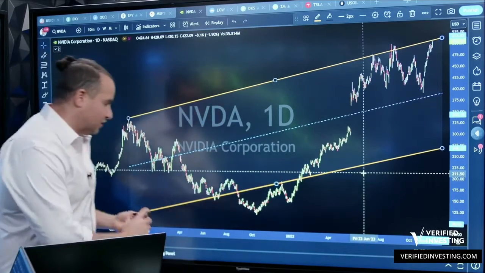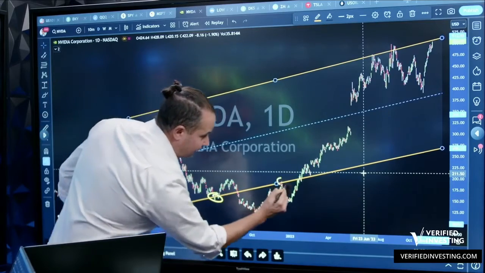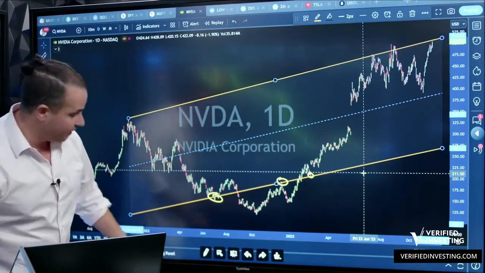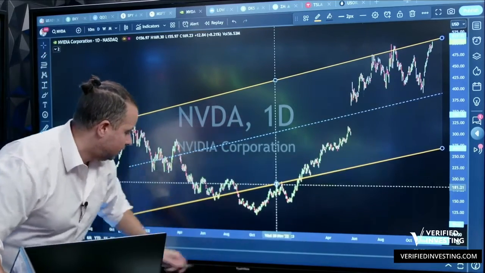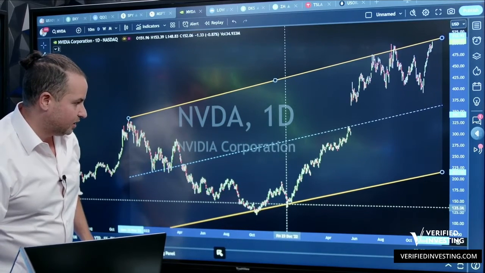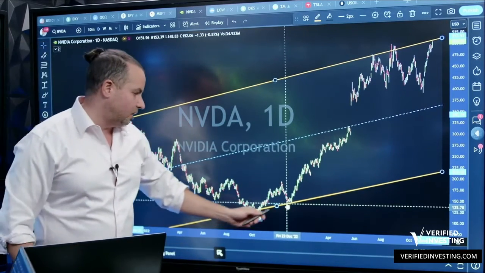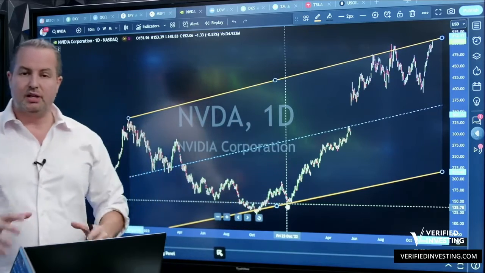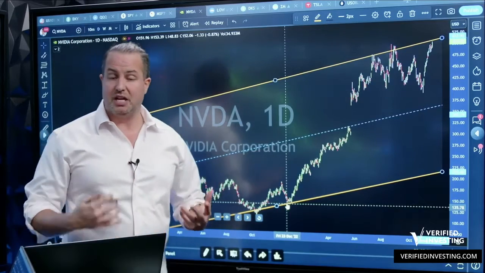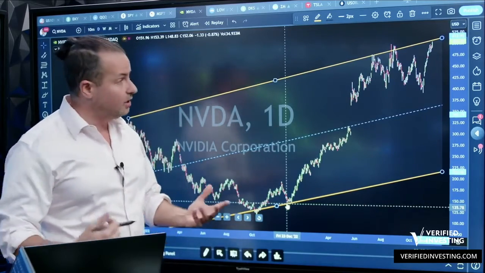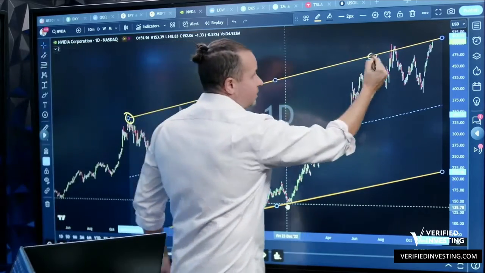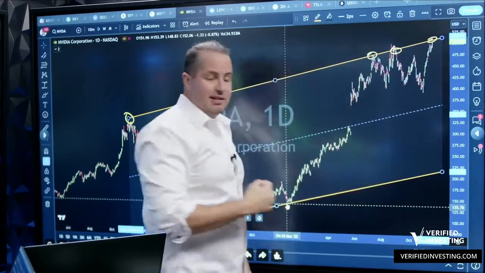Wow. So I just got to keep going with this because look at that center point, and look at this little low right there. And then lastly and not least, let's take that away. If we drop this parallel down, you basically bring it into these lows right here, right? So anyways, my point is this: to me, this is a pivotal level. Now, does it guarantee that NVIDIA is going to stop here? No, it doesn't, right? But there's no kidding that this area here is somewhat significant on the chart.